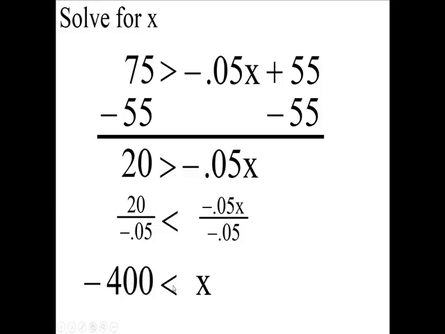Now, if this is less than x, then x must be bigger than this. You see, if this is less than x, then x must be larger than that. Now, in both cases here, this arrow is pointing at the negative 400. See how they have the end of an arrowhead right here, and it's pointing at this number here? So to say this is the same thing as to say this, because you're still pointing this at the negative 400. So if you want to write the x first, write the x first, but point that arrow at that negative 400, okay?